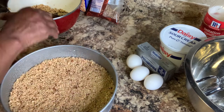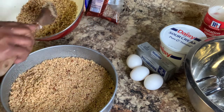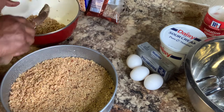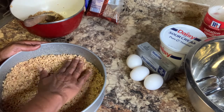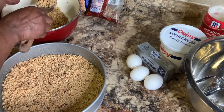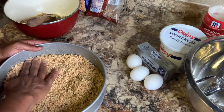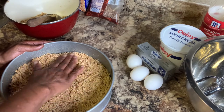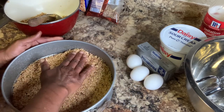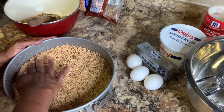Then it's going to go up an inch up on the sides. So we're going to have to press this up an inch on the sides. I have to leave enough to go on top. So this is going to be pressed down like this. Let me make sure I got it even enough. Then I have to work my way up.